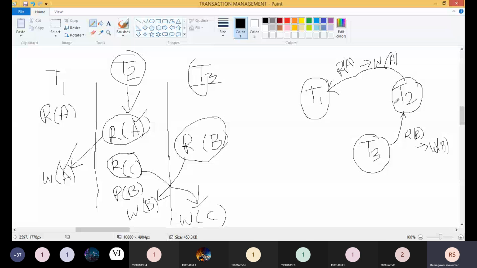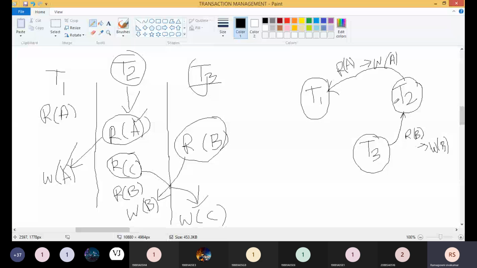T2 to T3, read and write operation. So that means how I have written this: read operation on C data item, write operation on C data item. So in this way I can write this graph.